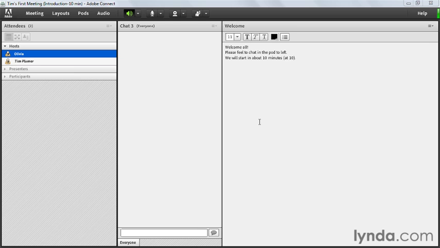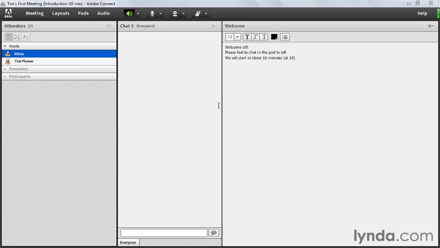Connect has a thing called the presenter only area, which is available to presenters only, actually presenters and hosts. Well, let me say it this way because I haven't defined for you exactly what a host and a presenter is. Anyone who leads the meeting might need to be able to talk to someone else who's leading or presenting in the meeting. And that's what the presenter only area does. It allows you to do that without exposing that to the people who are in as participants in the meeting.